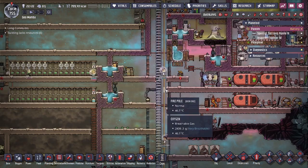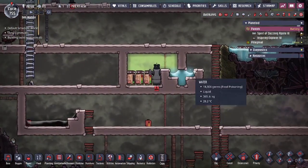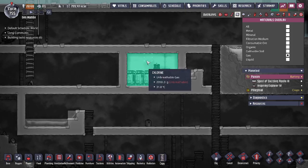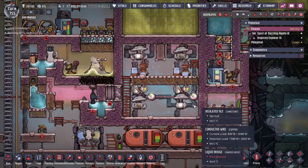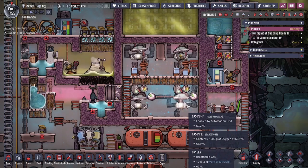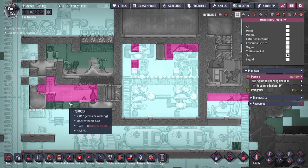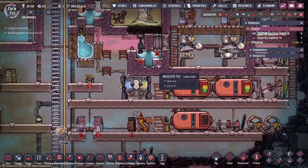That's just a liquid lock on its own. Typically, if you want to do things like having a chlorine room, so that you have a pressurized environment to make sure none of the gas leaks out or mixes, you get a certain benefit — the chlorine room allows you to kill germs. Maybe you want to make a spawn room as well. If you allow other gases to go in and out while you're building, or if your duplicates go inside to idle, you want to make sure you only have oxygen and hydrogen in there, as some other gases might mess up your filters depending on the design. That's the reason why you'd want a liquid lock like so.